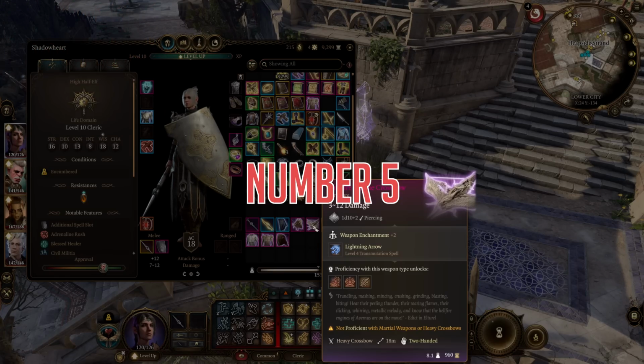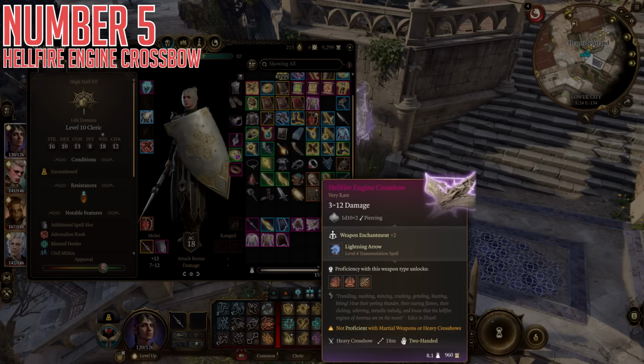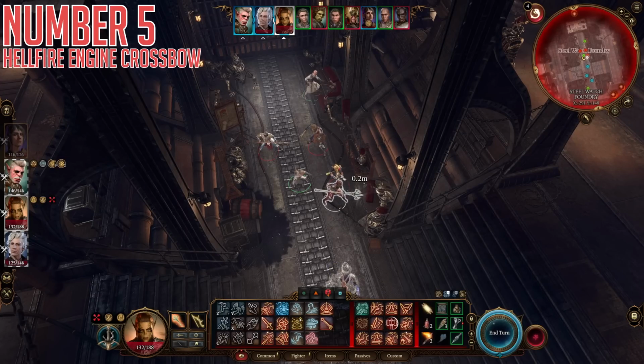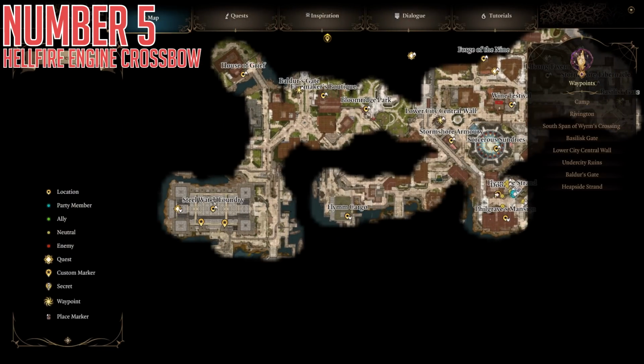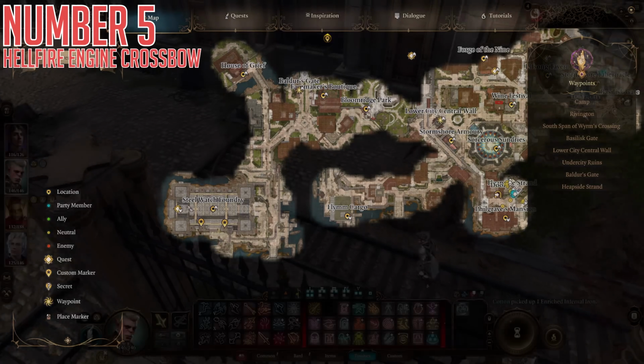Fifth then, we'll be taking a trip to the western side of the lower city for a little bit of an adventure that will lead us to 2 incredible items. Our location of choice here is the Steelwatch Foundry, found here on your map. You can enter this through the south gate with some lockpicking and some diplomacy as well, but no matter how you do this, you're going to wind up in combat eventually here, let's be honest.